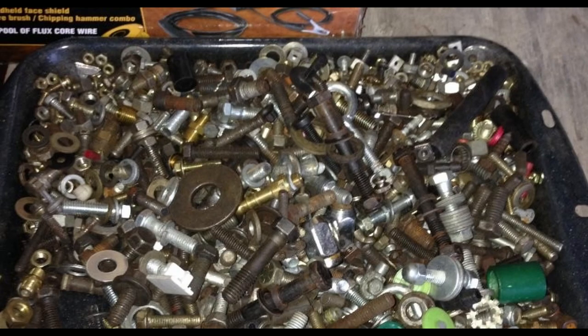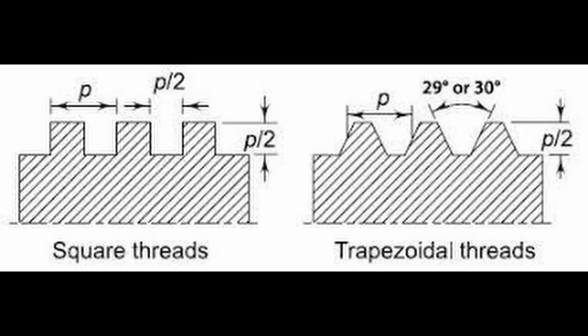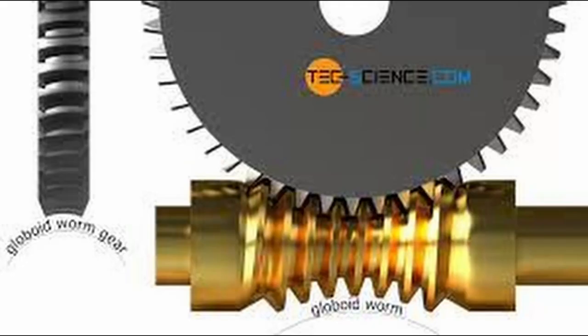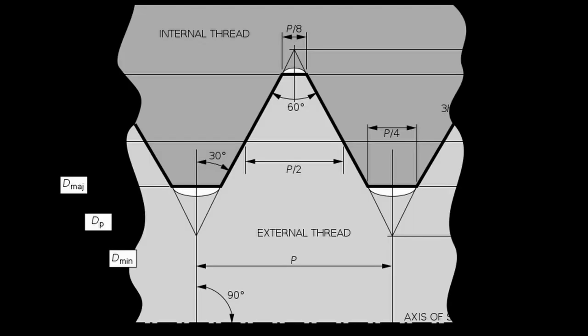I'll teach you about some thread types available and various methods of thread design. Certainly not all. An extended thread type count and group includes, but is not limited to, Group 1, the square, Acme and trapezoidal. Group 2, buttress and knuckle. Group 3, worm threads. Group 4, V threads.